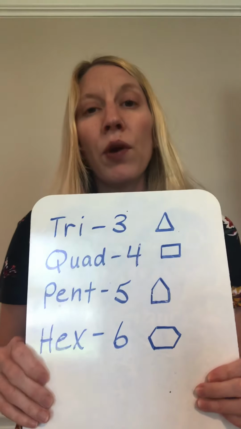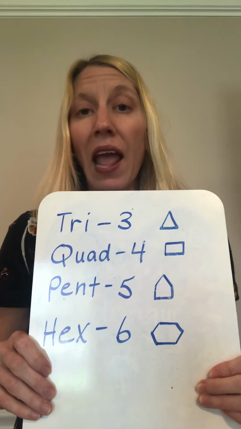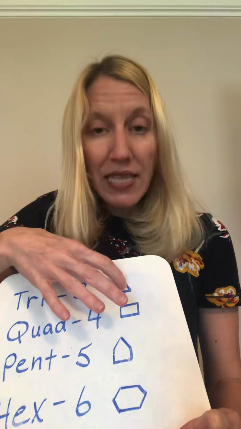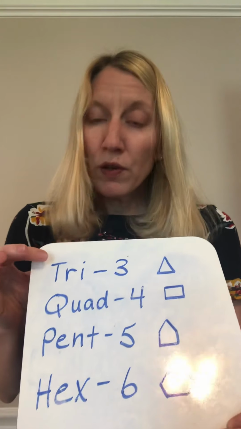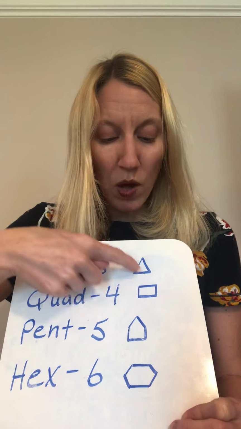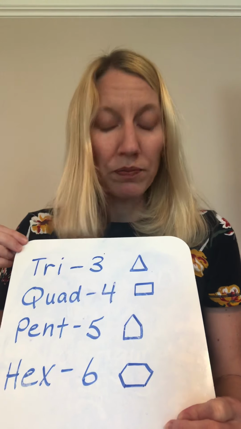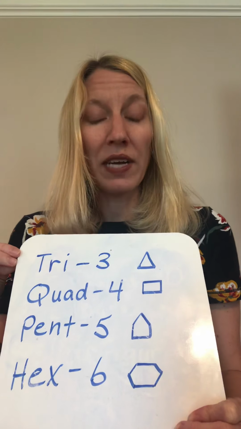And I also want to show you on my little whiteboard that I made that it's very helpful if you learn what these prefixes mean. If you learn what they mean, they can help you see how many sides and angles they have. And when I talk about angles, angles are the inside of where, when the sides meet, it makes an angle. So if you see, the prefix tri means 3. If I look at the triangle, it has 1, 2, 3 sides, and inside it would have 3 angles as well.